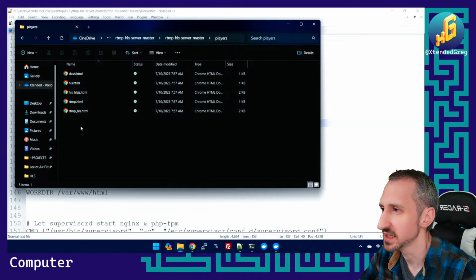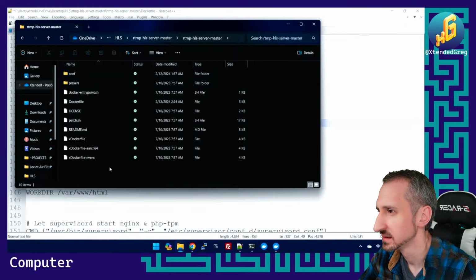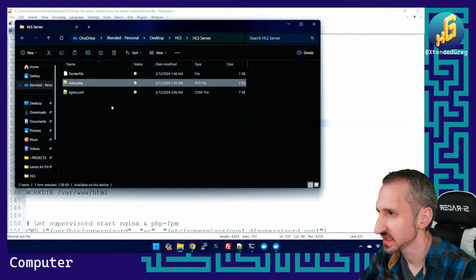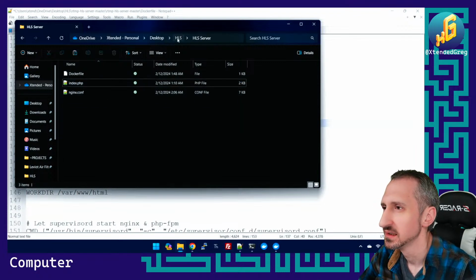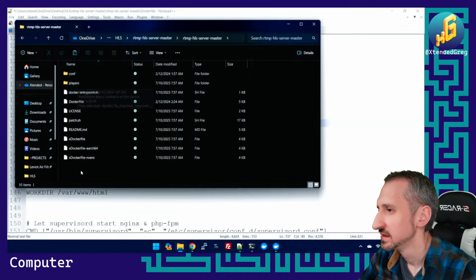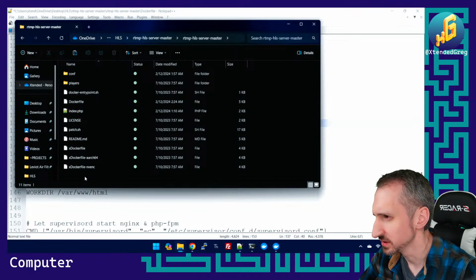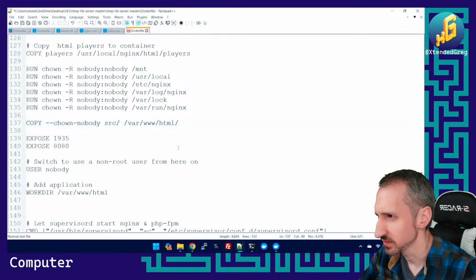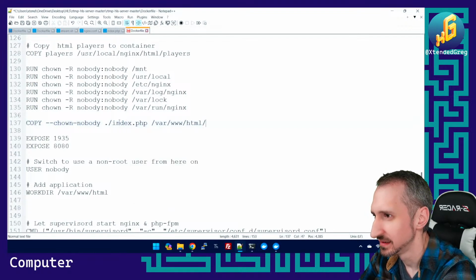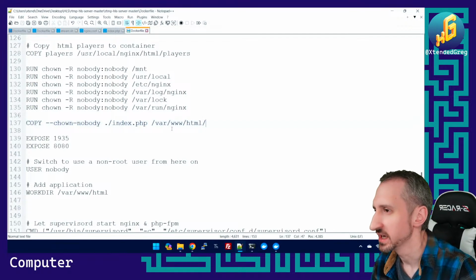Because we see there's no index file here either. So we were working in here. We're going to do index.php. So I'm actually going to just add it to the root, just because I'm going to want to add it to the root here. Right, and that's going straight into the root as well.